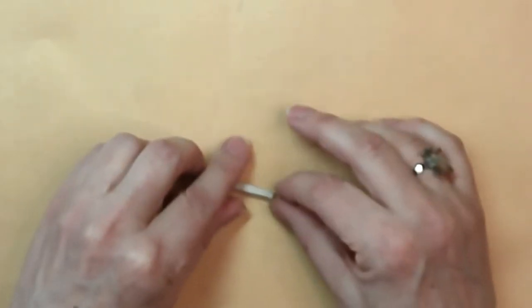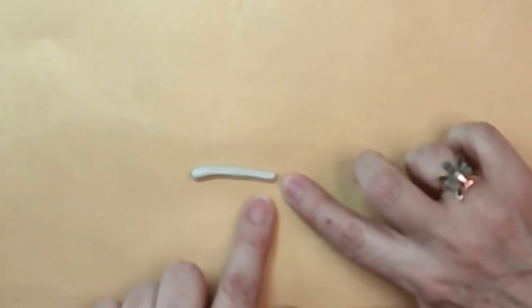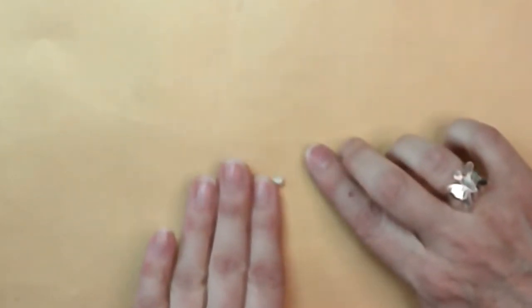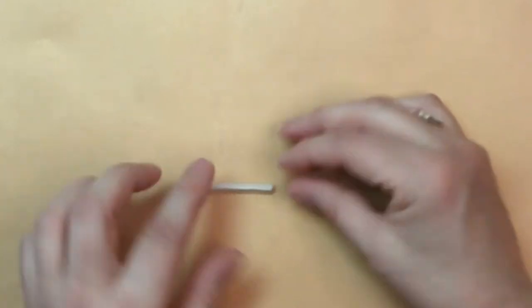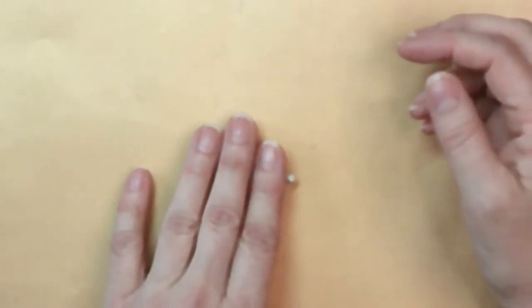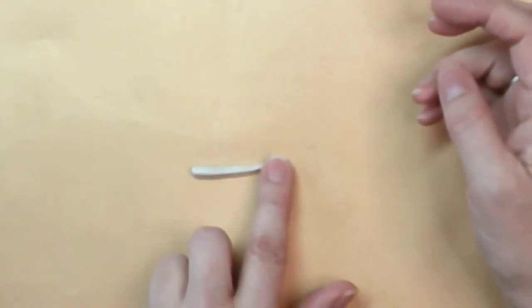And then, since you want the very bottom a little bit thicker and then the rest of the stem, now you want to roll again, thinning out the stem here. Okay. All right, so it's gotten a little bit thinner.